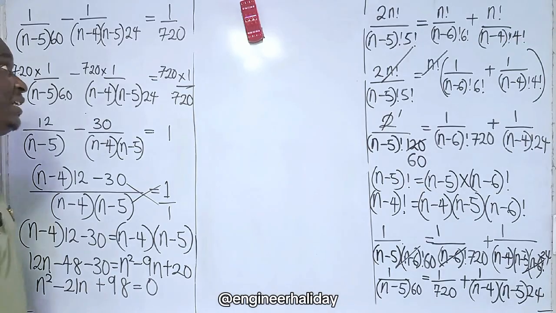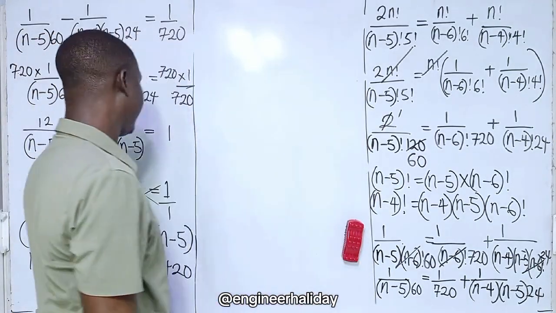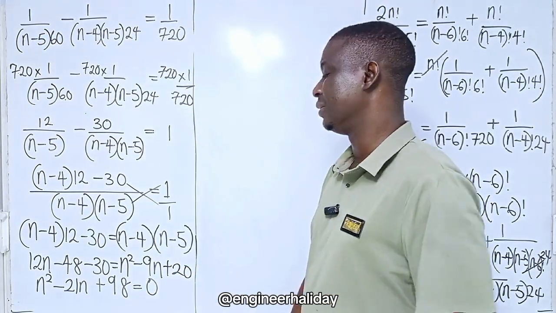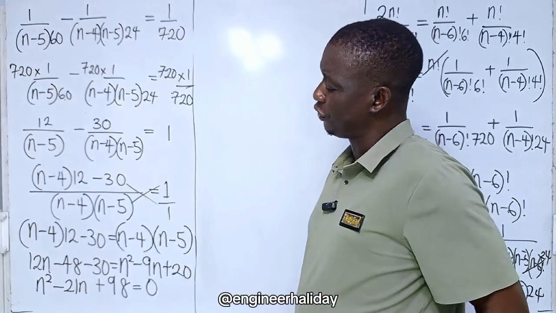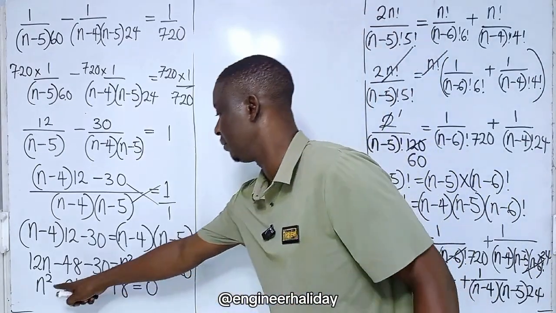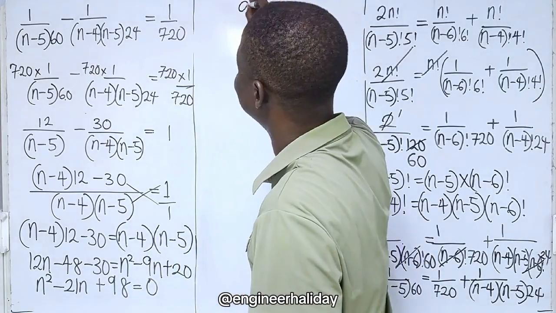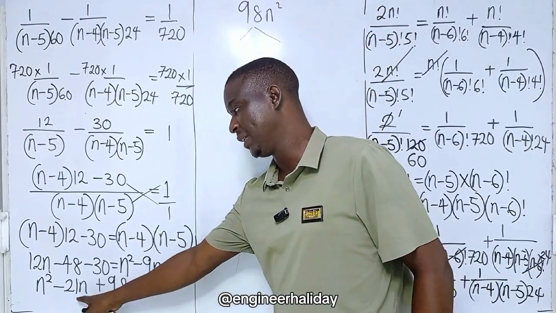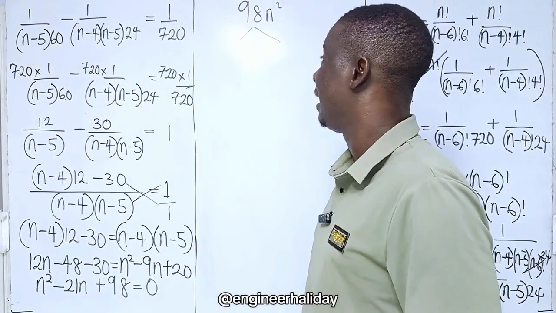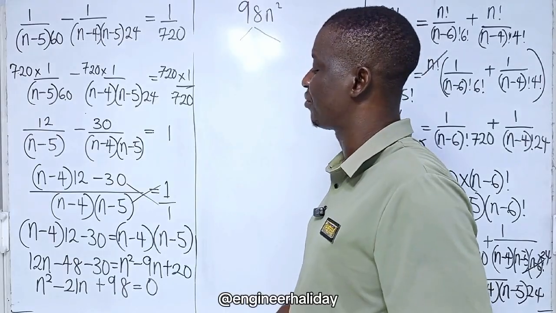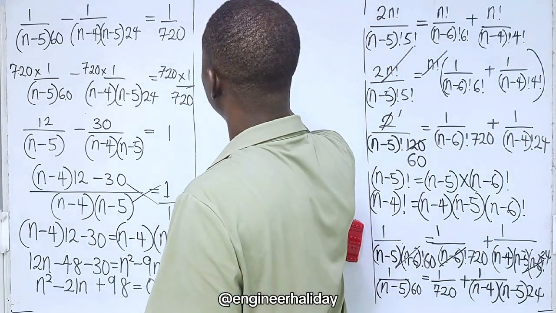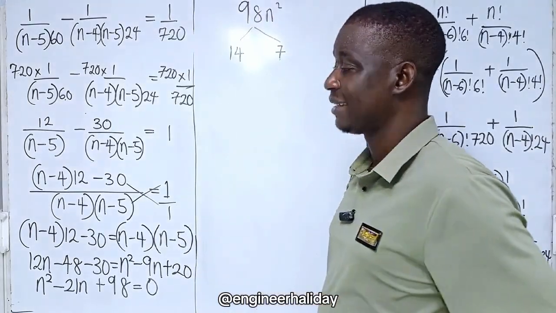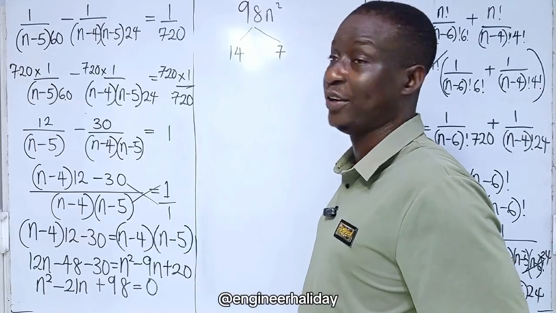Now from linear concept to binomial concept, down now to quadratic equation. Now to solve this quadratic equation is very easy. What we want to do is look for two numbers. Now, n squared times 98 equals 98n squared. So we look at two numbers that you can add together to give us minus 21. And I think we'll go for 14 times 7. 7 times 14 should be giving us that amount. Your 7 times 14 is 98. Check it out.